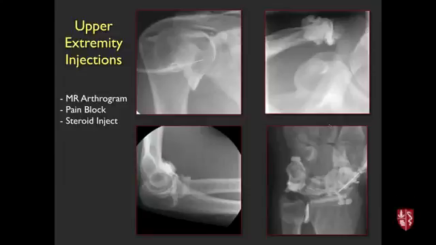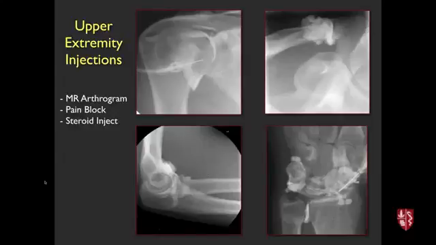This last couple of slides is just to say that we don't just sit around and read x-rays and MRIs. We do quite a few procedures as well, and that's what makes my job fun, because you can definitely be kind of behind the scenes as a radiologist, but I like patient contact and to be able to do procedures. So we do all kinds of different joint injections, things like shoulder, elbow, wrist.